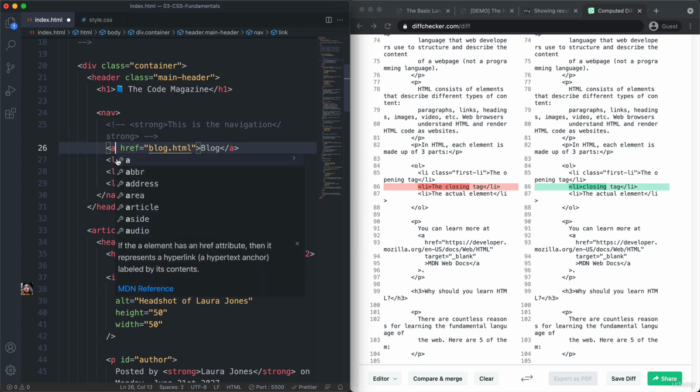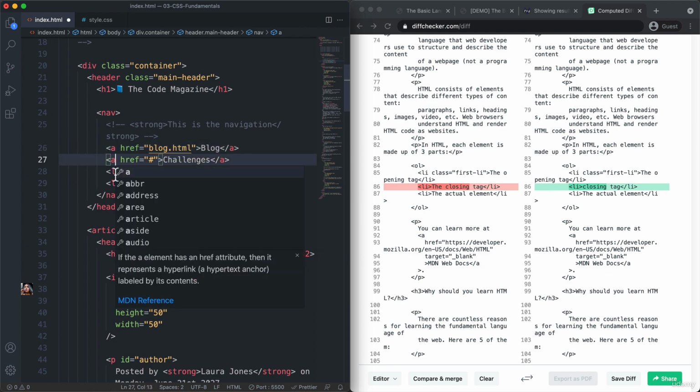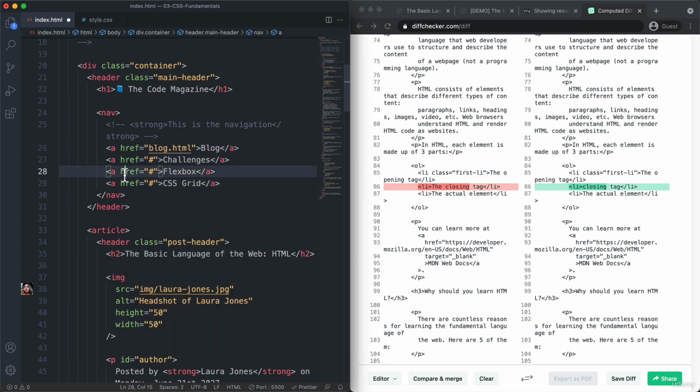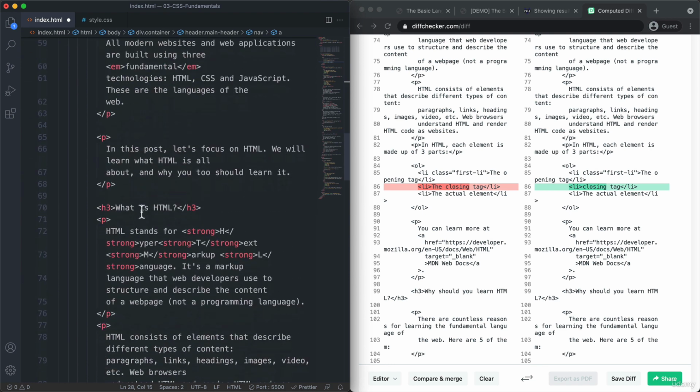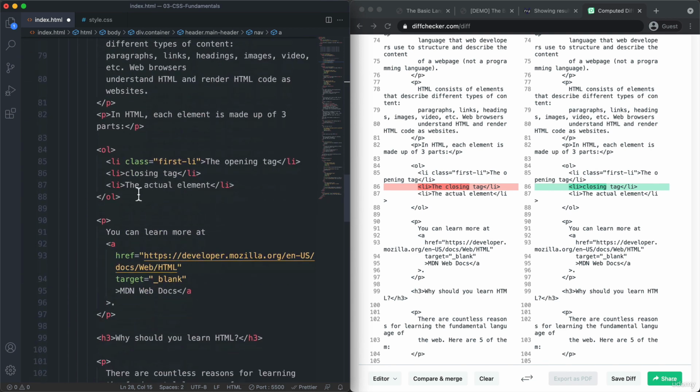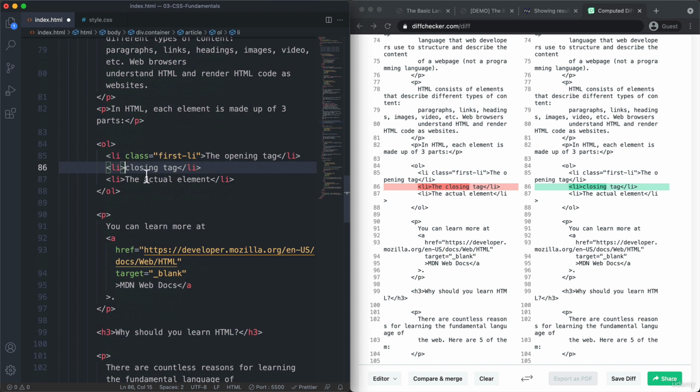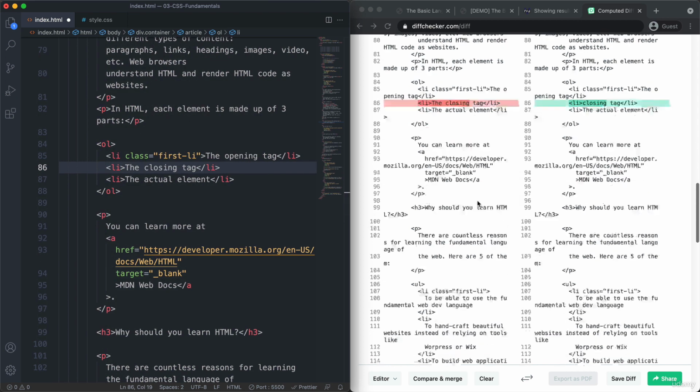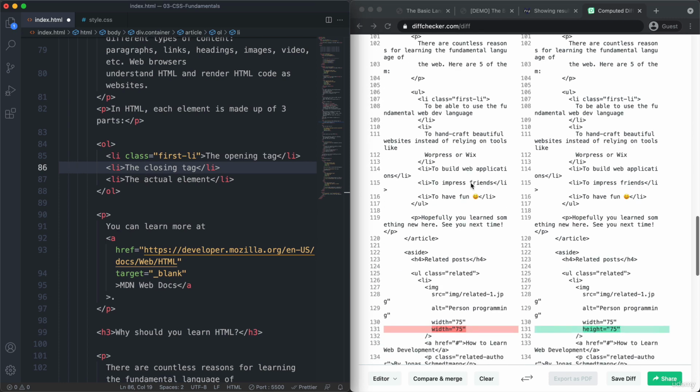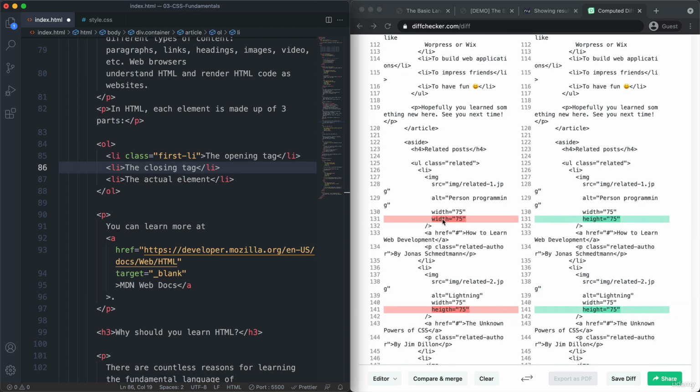So let me actually fix that as well. So here, of course, it should be A. Let's put that back. And then here, there's also something wrong in the content. So closing tag, here it should be the closing tag. Let's see if there is something else.